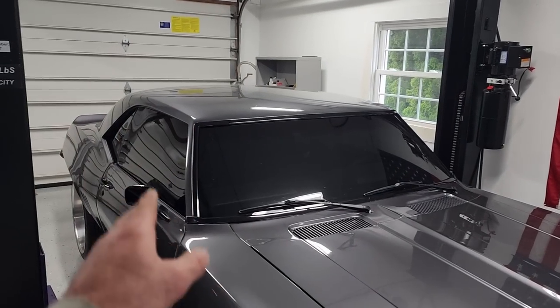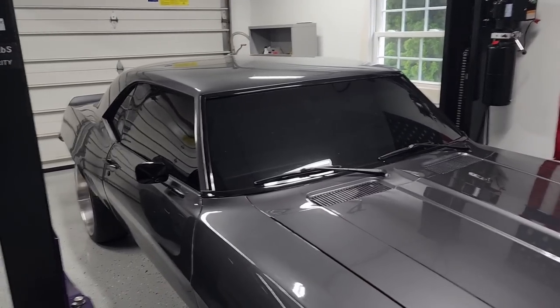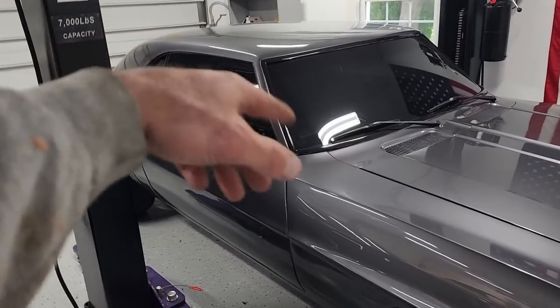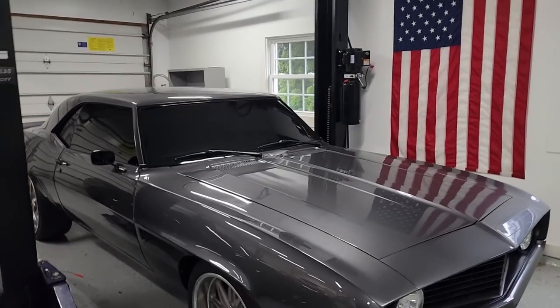Last video, we fully blacked this thing out and it looks so sick. I'm absolutely in love with it. Powder coated all the trim, the mirrors, the door handles, the door lock cylinders, the windshield wipers, tinted all the windows, painted up some of the window pieces there. Thing looks amazing. Absolutely in love with this car.